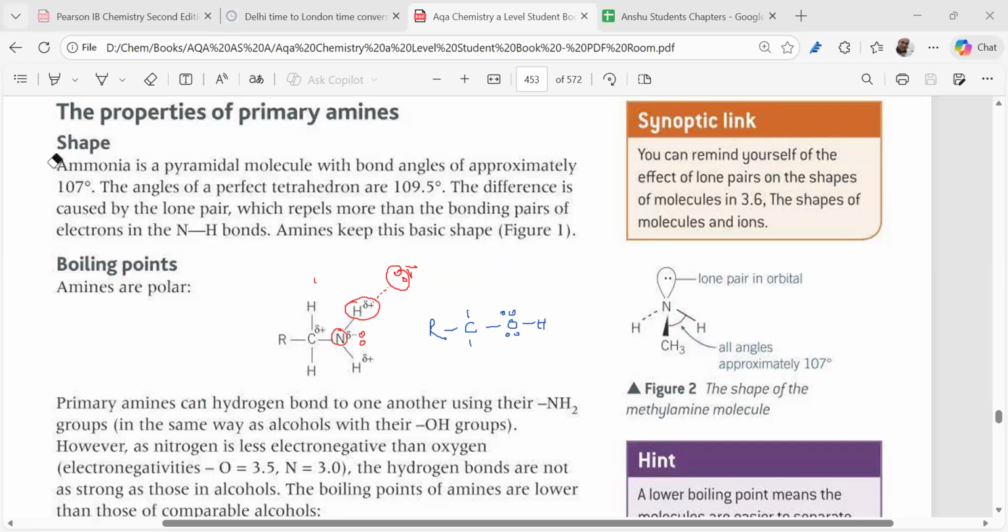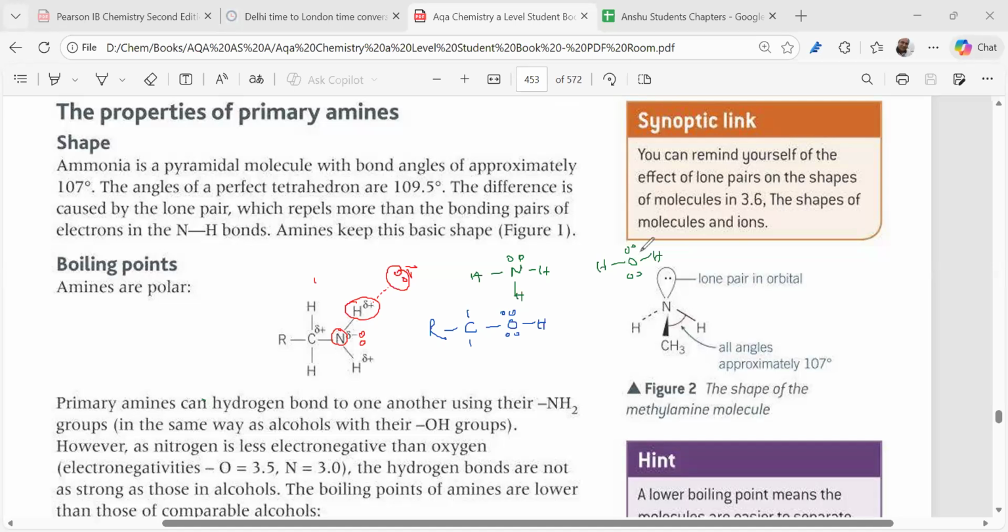Let's see amines, suppose ammonia, and suppose water, right? Can you write down which will be having more hydrogen bondings, ammonia or water? Just send me a message. Quickly send me a message. Just a recap, don't worry. Send me a one-on-one message. It'll be better, right? Which will be having more hydrogen bondings?